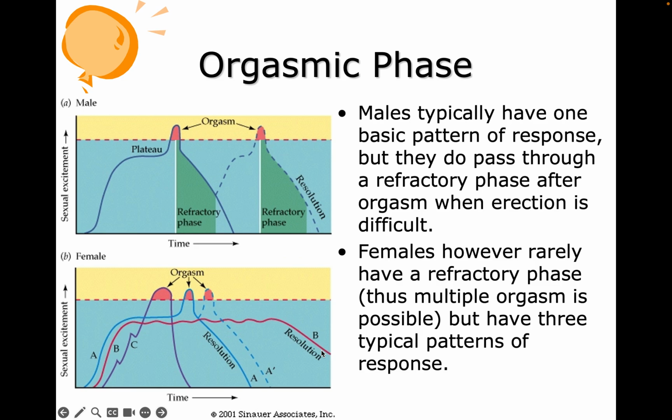Really kind of interesting because a lot of this has to do with society telling you how you're supposed to react. But there was a book, The Big O. They were talking about orgasm, and what they determined was a lot of women had never had orgasm because they didn't think they were supposed to, or if they had, they didn't want to talk about it because they thought they did something wrong. This is back in the 50s and 60s.